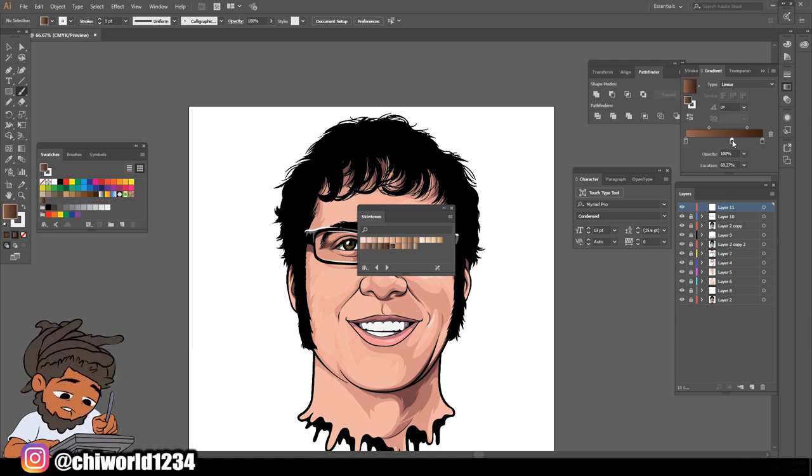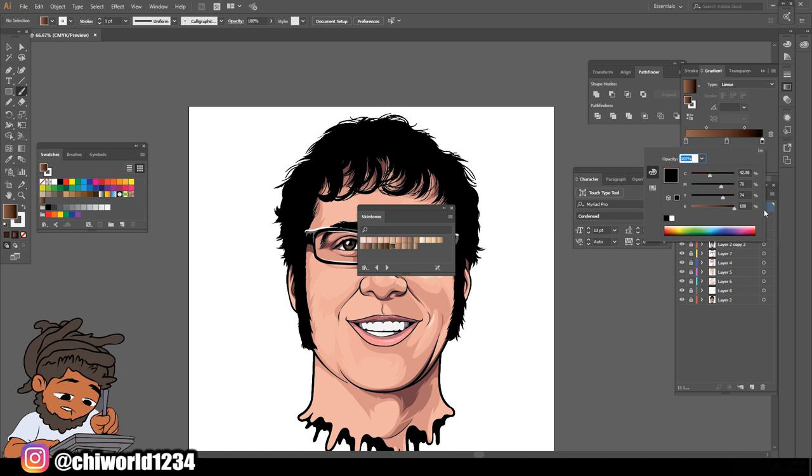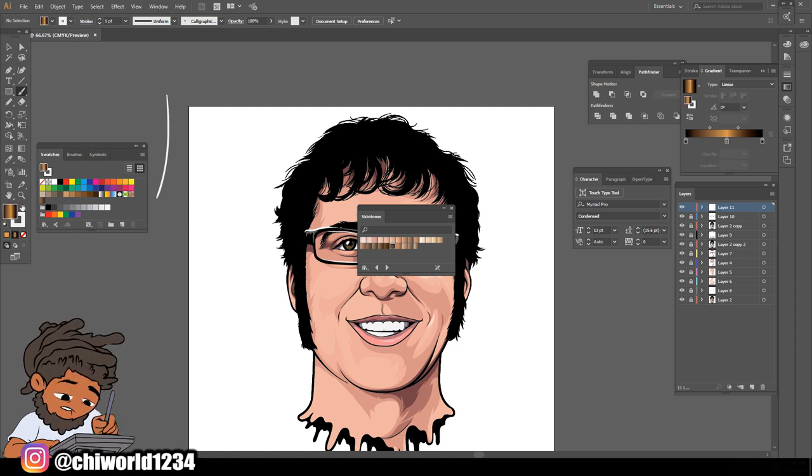Bam. Come over here to your gradient, and now we need to make these edges black, but it's fading into another color. So that's black, and we need to fade it into a brown. That go into a blonde, because I see you got blonde in this hair. So we're gonna already move this up, make it a little more blunter. So you just gotta keep tweaking your colors until you get it. Okay, bet. Fade that in just like that. And now we got our brush that's gonna create our hair. Let me move this down. Yep, got our brush that's gonna create the hair.